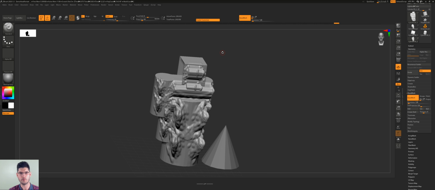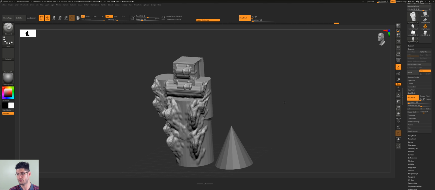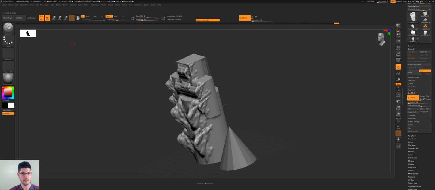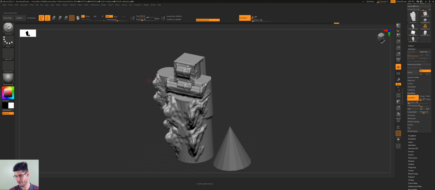Some other things that you can bring over there could be brushes, or, as I said, other buttons. Anything in here that you see, you can bring onto that interface if you want to. So that's a very important thing to know. One of the options, as I said, that I like to drag is things like Dynamesh. But there's another option which a lot of people don't even know about, even after using ZBrush for quite a long time, which is the brush backface mask.